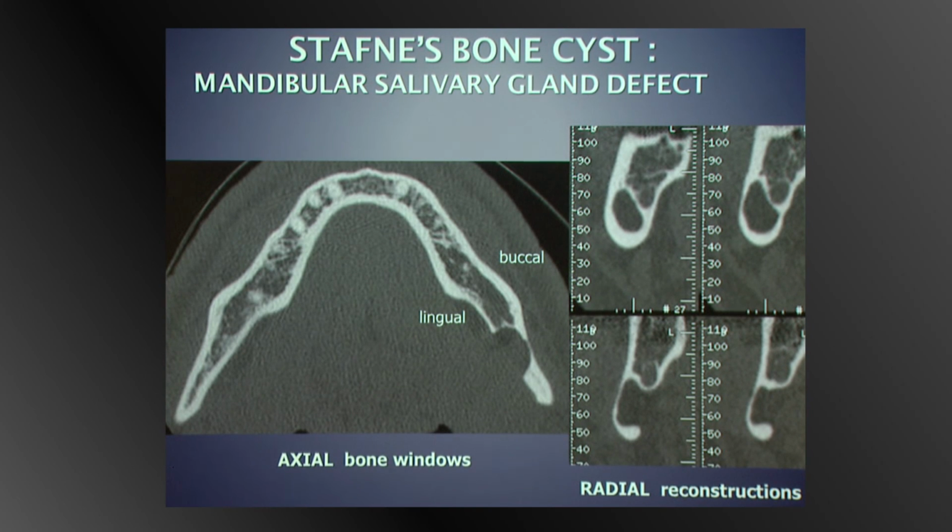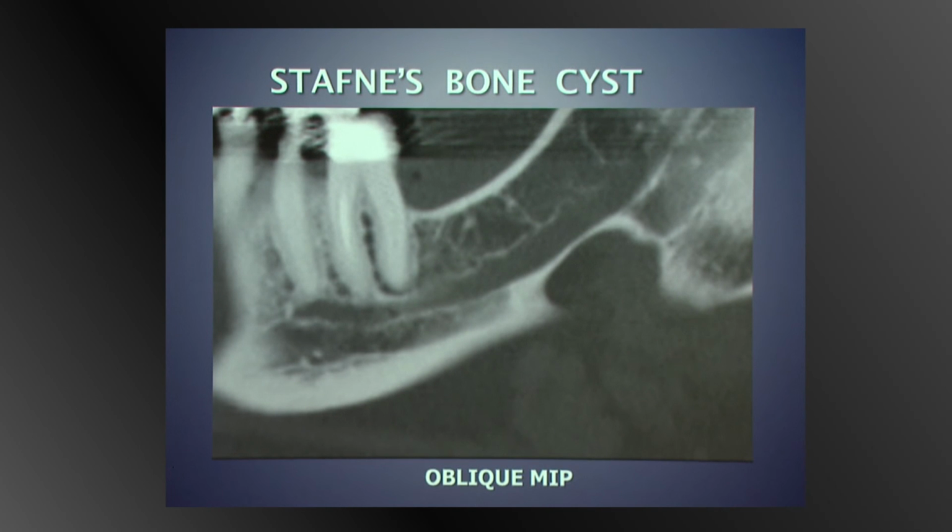Stafne's bone cyst is not actually a cyst. It's one of the few lesions which occurs inferior to the infraalveolar canal that you'll find in dental textbooks. It is a developmental defect in the lingual cortex and marrow. It occurs inferior to the infraalveolar foramen, and it may contain submandibular salivary gland tissue. Okay, there's our oblique line, and there's a bit of salivary gland tissue going up to it, which I think you can just see here.